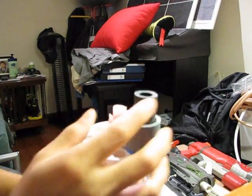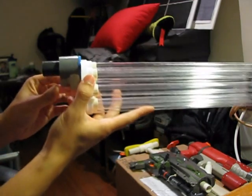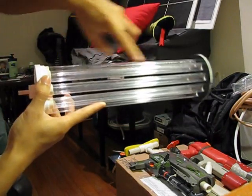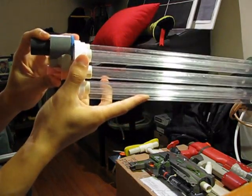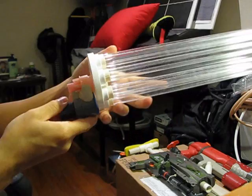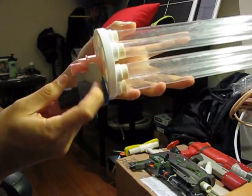The next problem is, once you are done with this turret, originally I wanted it to be used this way. However, if you put it this way, the turret will start to drop down because of the weight of all this additional stuff. Because of this weight, it will start to drop and also create a gap. So the one way to fix this problem is just use it the other way — the weight will act downwards and create a good seal with this whole part.